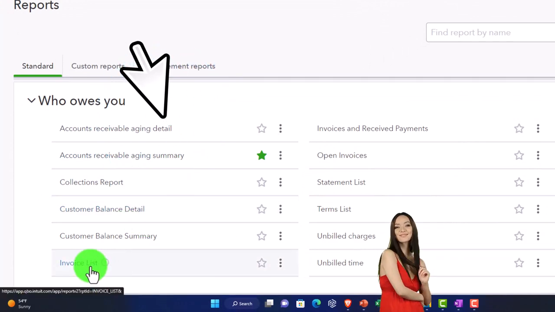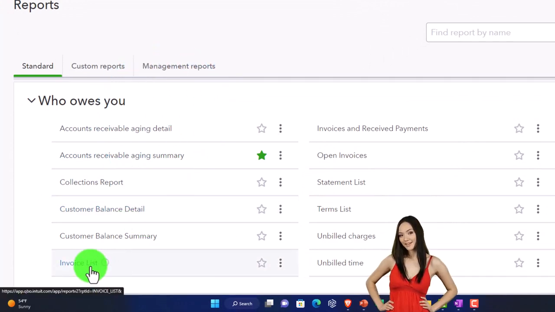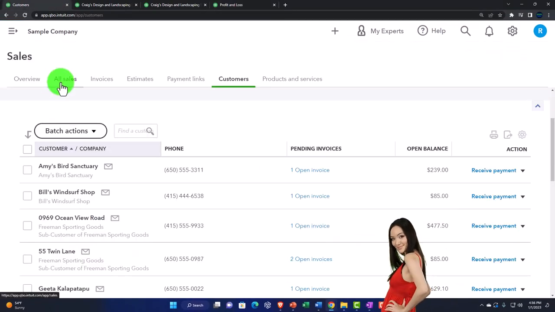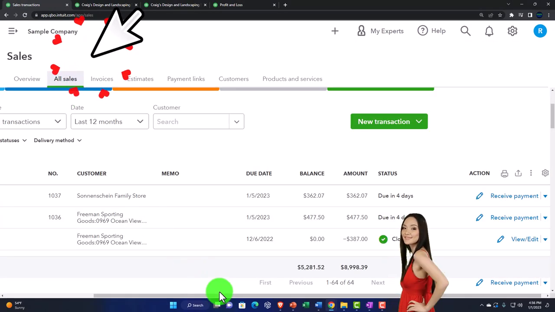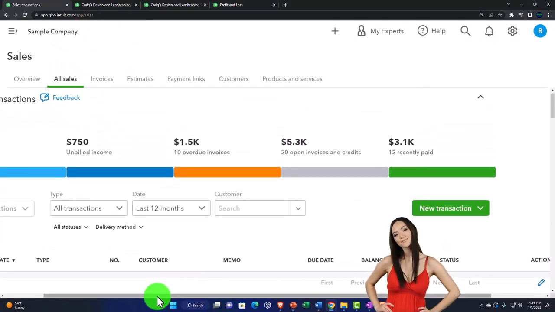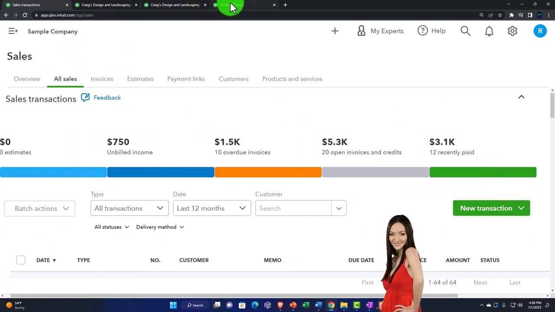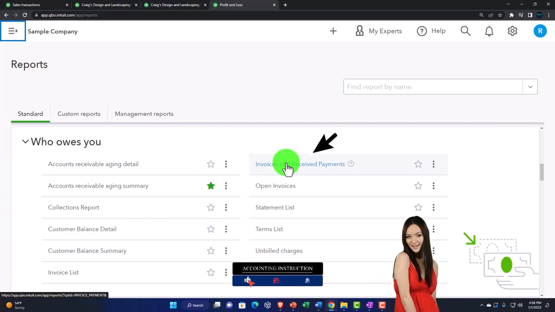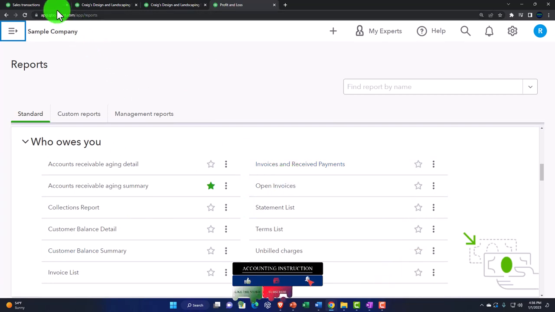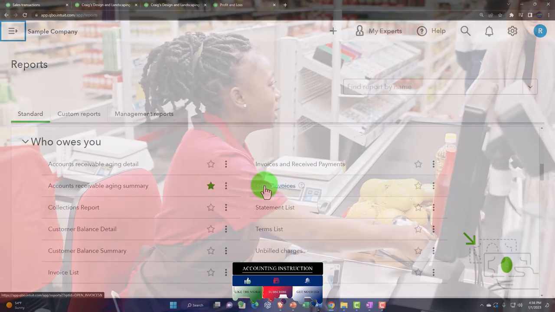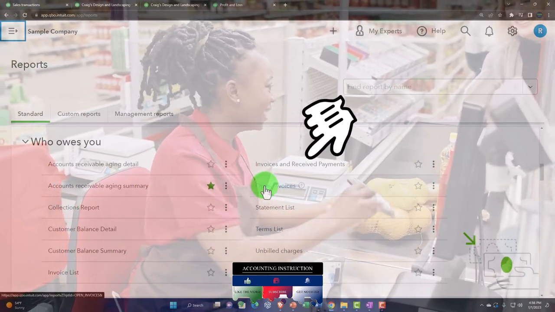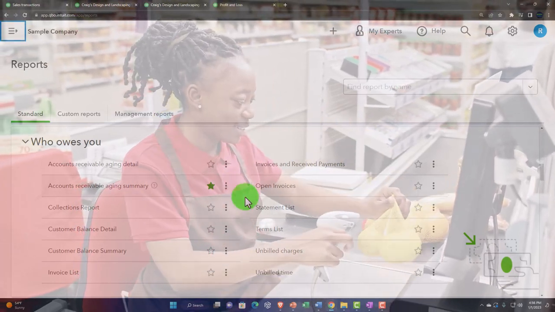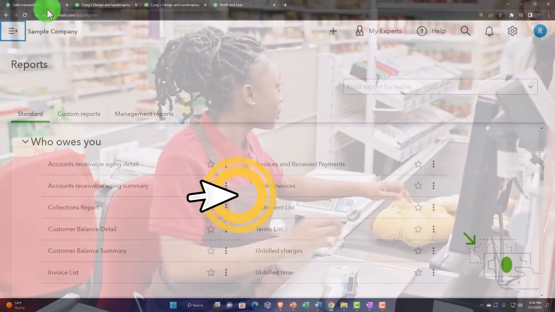Now the invoice list, again, usually you're going to be looking at that possibly from the internal side of things over here, sorting possibly in the sales area by the invoices, open invoices or closed, or however you want to sort them. And then you've got the invoice list, invoice receive payments. Again, possibly you're going to be working over here in the customer center, open invoices. Often you can sort those open invoices over here in the customer center. And then the statements will typically be generated over here as well.